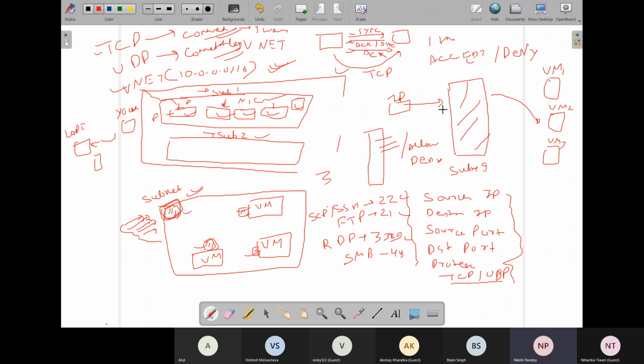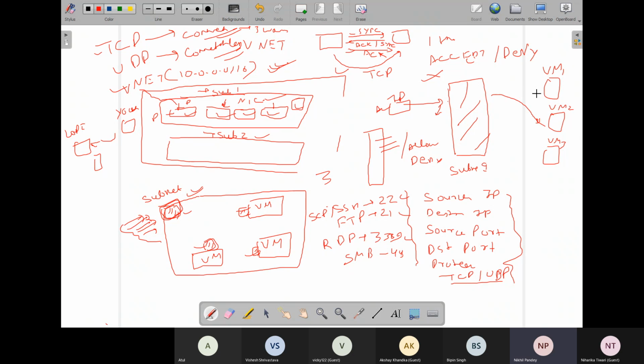Should I allow this packet to go through this NSG to the VM or not? If its rules say allow, then it will let this packet go through to the VM. If the rule says do not allow, this packet will be dropped over here. So there won't be any communication from a user sitting at any location to the virtual machine.